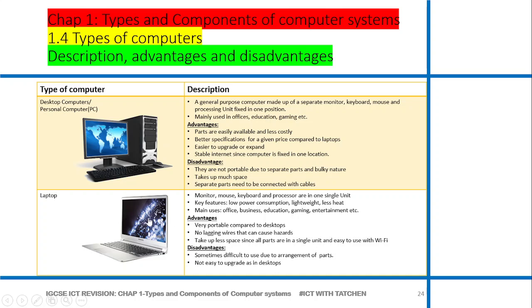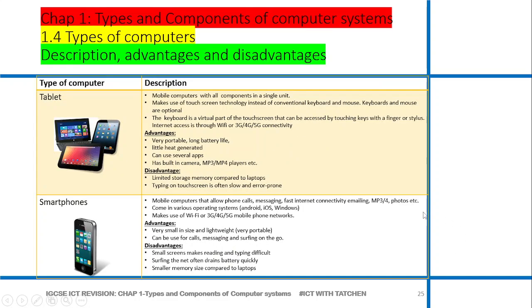So advantages of laptops: they are very portable compared to desktop. No lagging wires that can cause hazard. Take up less space. And disadvantages: they are sometimes difficult to use. Some people find it difficult to use. The keyboard is kind of stringed together. The keys are kind of packed. It's not ergonomically friendly. It's not easy to upgrade a laptop. So that is also a disadvantage.